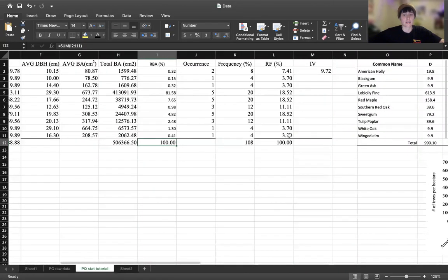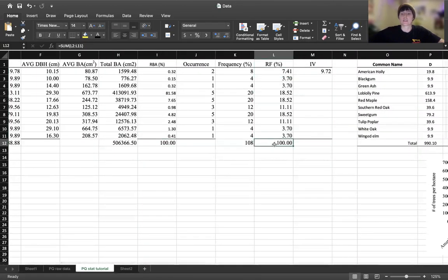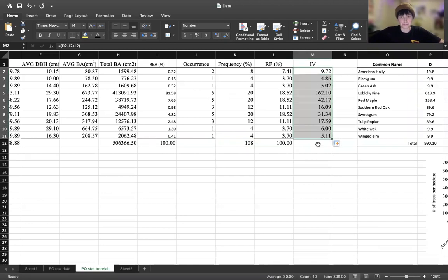If that's 100 and you get to relative frequency and you have the same problem and this is not 100, the problem is you calculated something wrong in frequency or something. So those all equal 100, so we're good. So we know that our importance value is correct. That looks like that formula copied nicely.